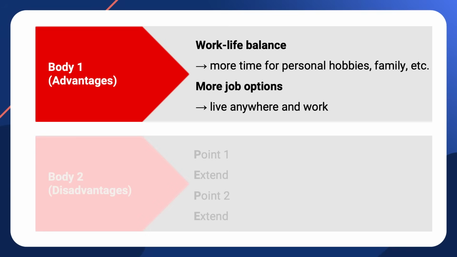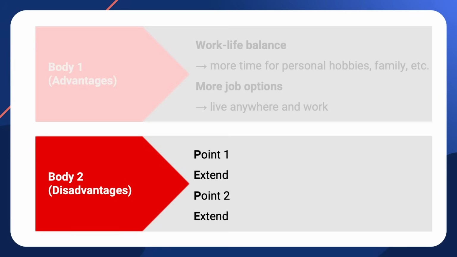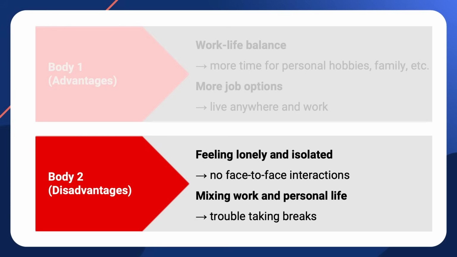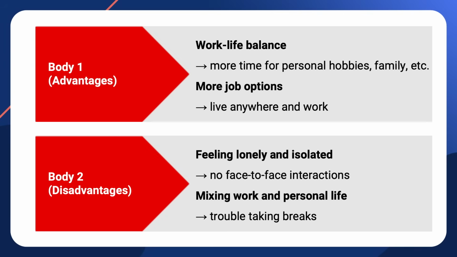We're ready to plan body paragraph 2, our disadvantages, and here are my ideas now following the same double idea paragraph structure. My first disadvantage is about feeling lonely and isolated. That might be a downside to working from home. And this might mean that there's no face-to-face interactions happening in the office. Another disadvantage is about mixing work and personal life, and that may look like that an employee has trouble taking breaks.